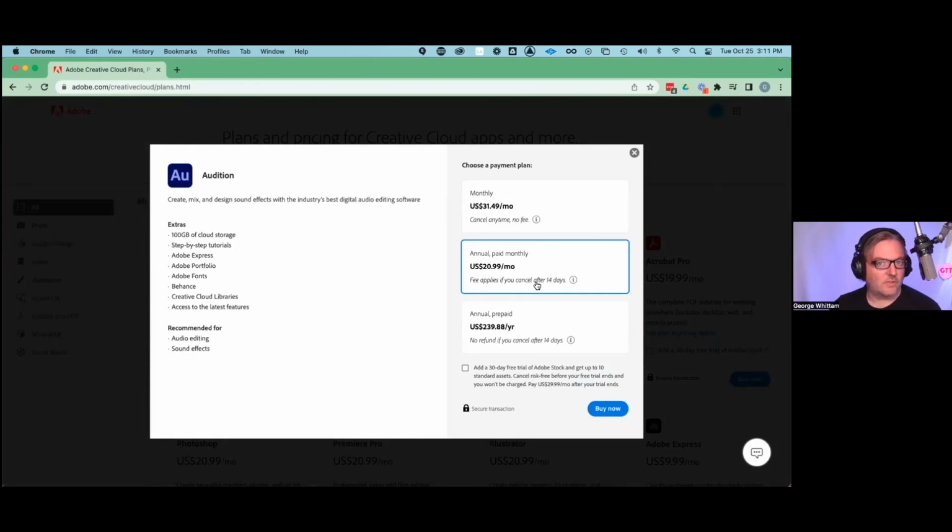That would give you basically a 14-day free trial and get your money back. If you cancel after, there will be a service fee. So I guess they're doing that to prevent you from just buying it and then deleting it and getting your money back every time you need to use it. But it's still done by month.